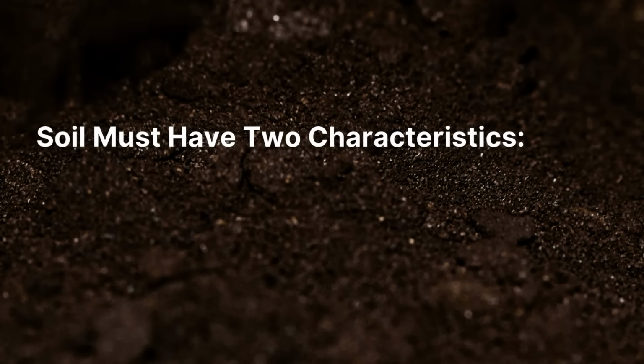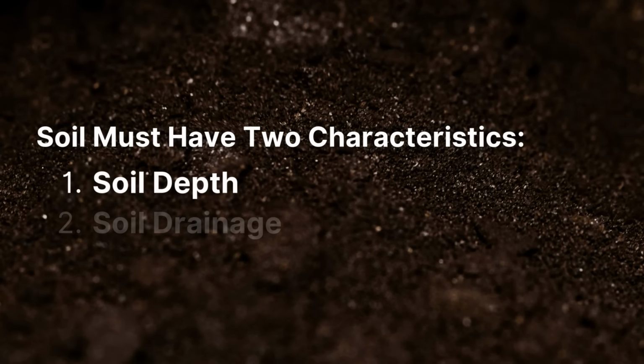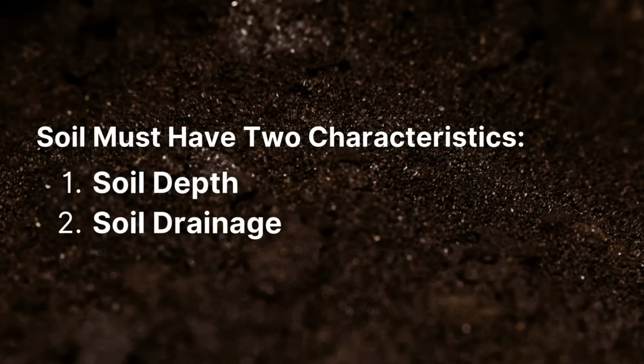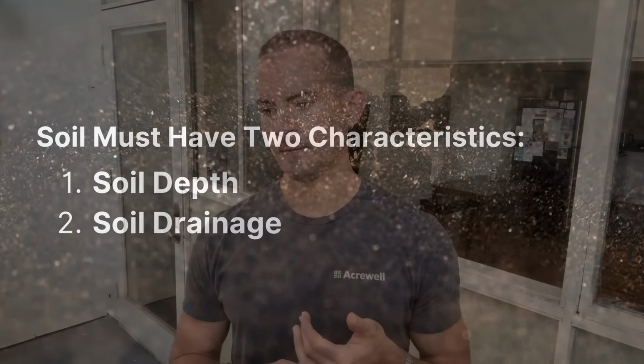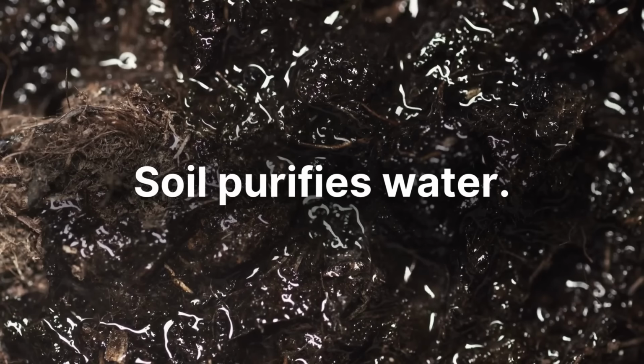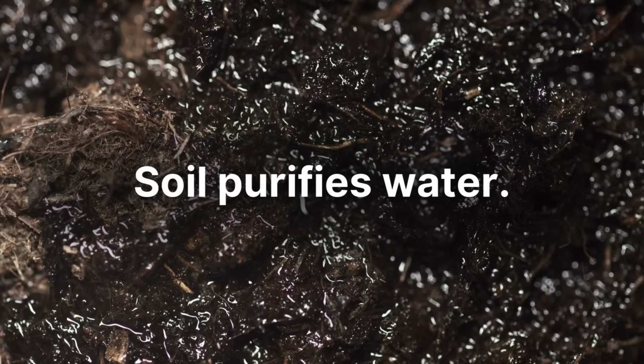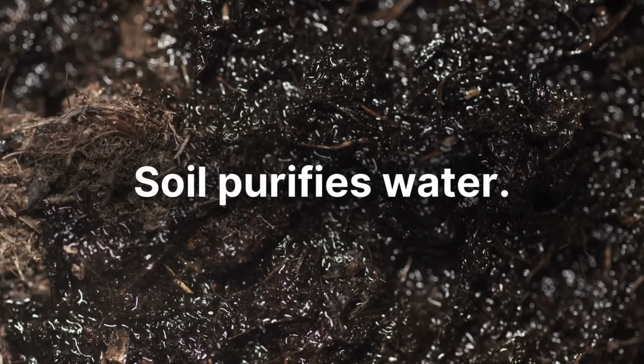I've seen it myself up close and personal because when you're looking at soil from the standpoint of installing a subsurface septic system, you need 2 different characteristics. You need sufficient soil depth and sufficient soil drainage because you need to use the natural characteristics of the soil in order to install a subsurface drain field to actually filter the wastewater from the home, because soil's magic, basically.